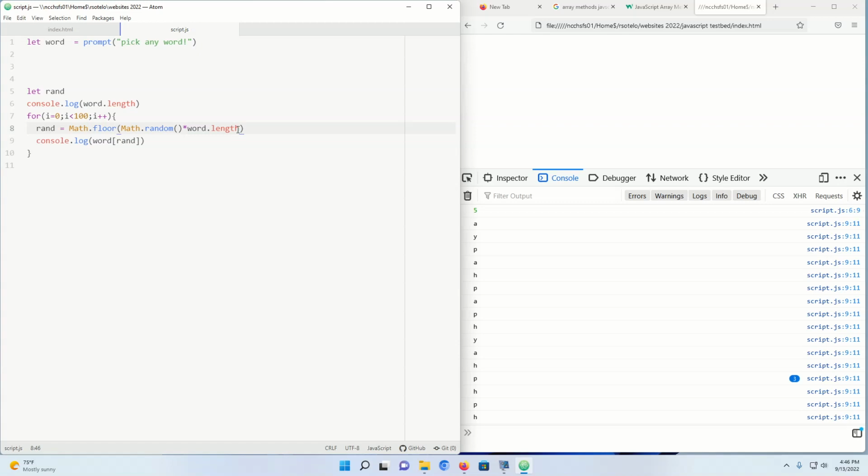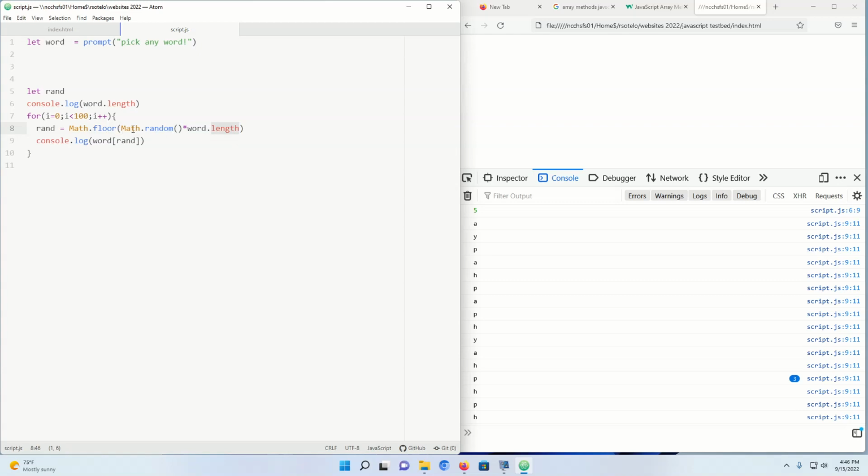So you often need to know how long something is, and you can just do word.length or array.length, and you can figure out how long it is. You'll multiply that by the random number generator built into the Math object of JavaScript. That'll give you a random number from 0 to whatever that length is.